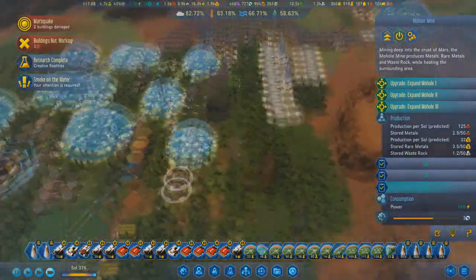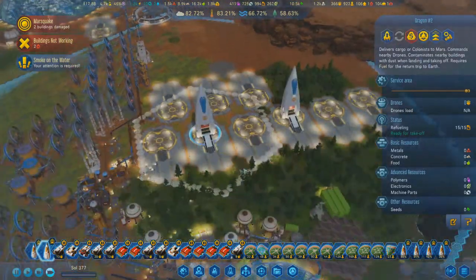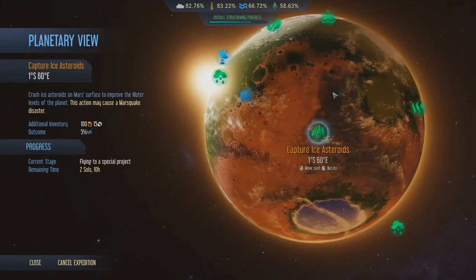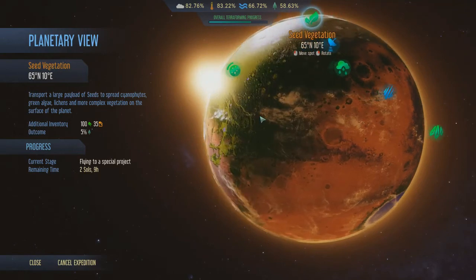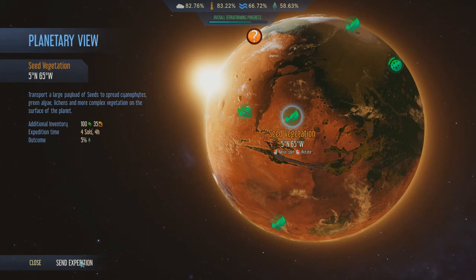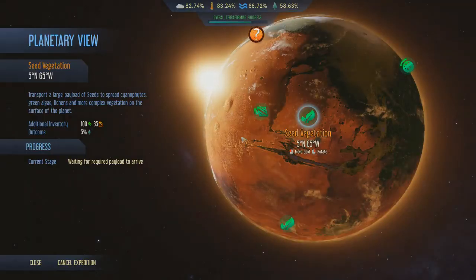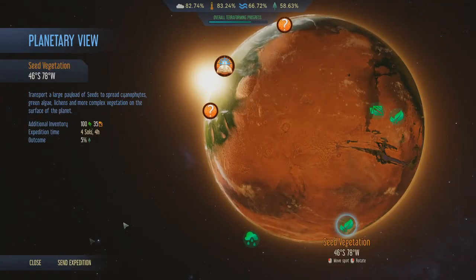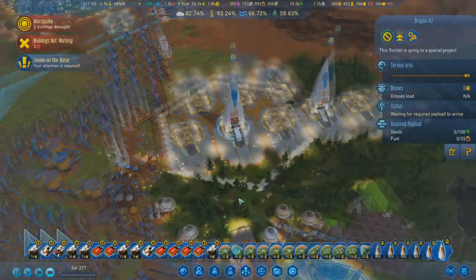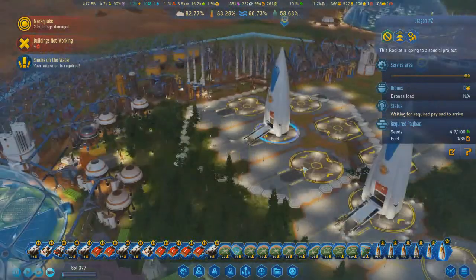We have 4 rockets out on missions right now. We should definitely send more. We got Dragon 14 and Dragon 2 here. Let's see what else we can do to aid the cause. Seed vegetation. Oh, no, wait, we're already doing that. Here we go. Send this one. Dragon 14 will do that. And seed more vegetation. Sending. Double, triple, quadruple down on terraforming.